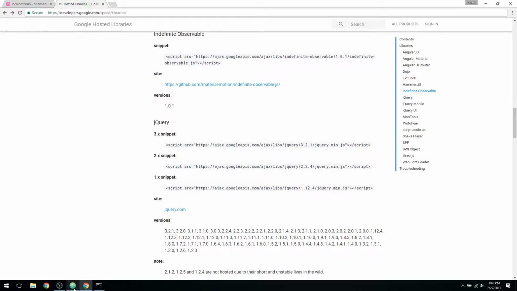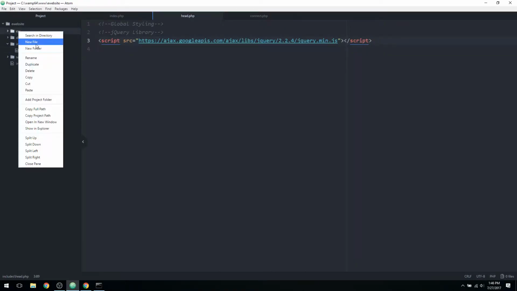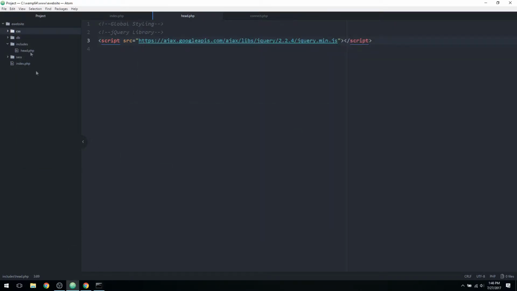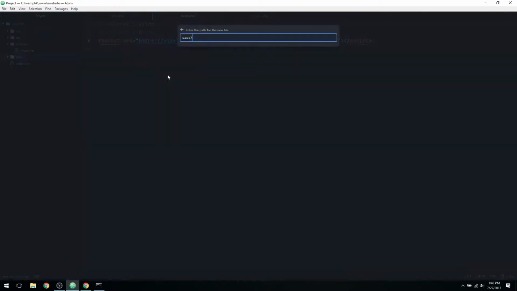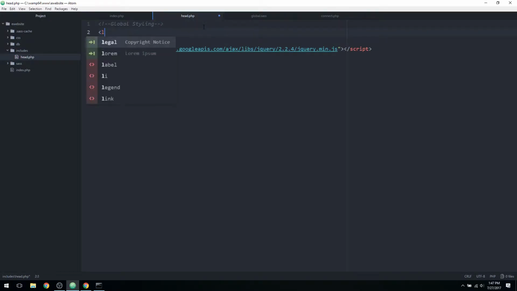Okay, so now in the SASS folder, we're going to create a new file, and it's going to be global.sass. So global.sass is basically our global styling. So I'm going to link this in.